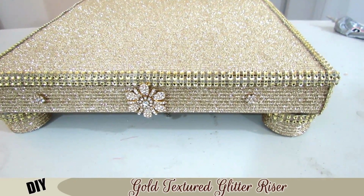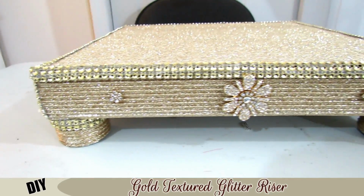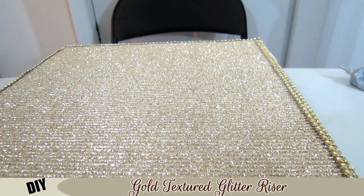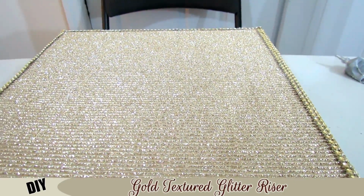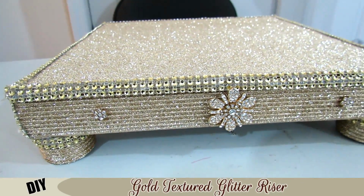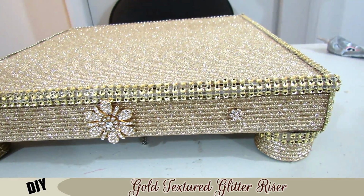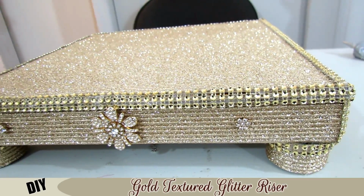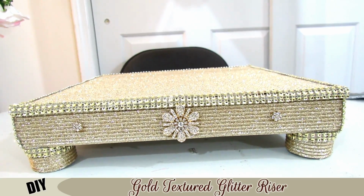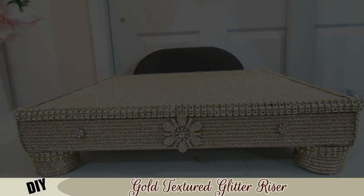Okay guys, so this is it. We are done, and this is so beautiful. I don't know if the camera is catching all of the glimmer off of this, but this craft paper is absolutely beautiful, and it has so much shimmer to it. I tell you, this is better than using glitter, okay? And it's a lot easier too, because you're not dealing with all of that mess, and you've got an amazing wow factor. So this is just beautiful, and it's an amazing riser. You can use it for so many different things.